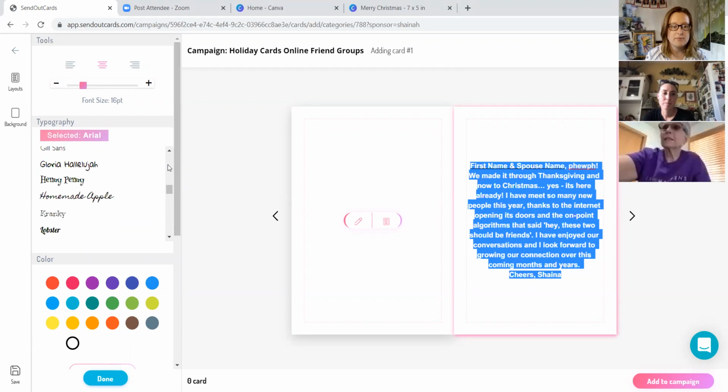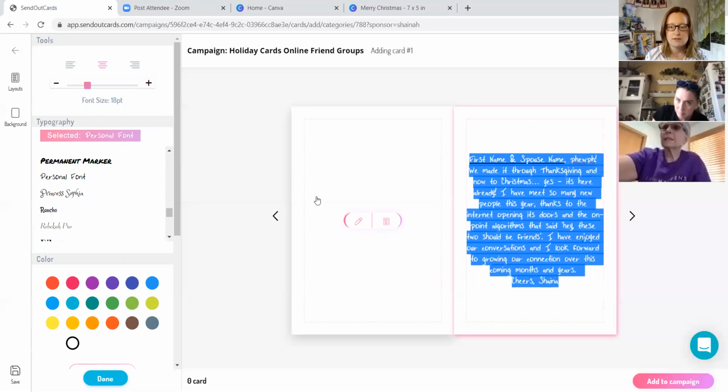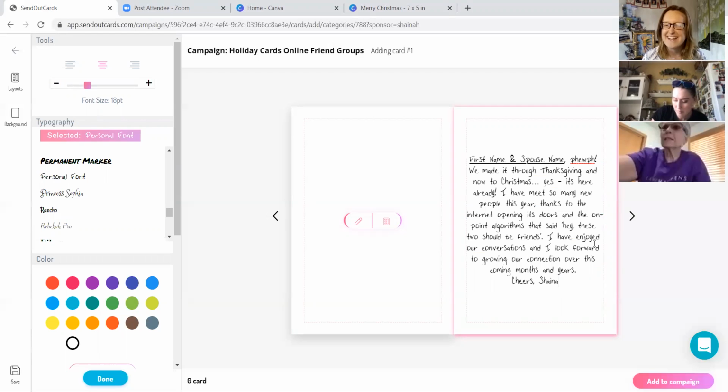One more hack. If for some reason you choose not to digitize your own handwriting, envelope hand, this font here, is the same one that's approved by the post office to be on the outside of the envelope. So you can be all matchy-matchy, okay? So I'm going to scroll down to my font. This is my handwriting. I don't care if you can't read it because it's mine. All right, so I have my message. It's going to insert the name when I actually send it.